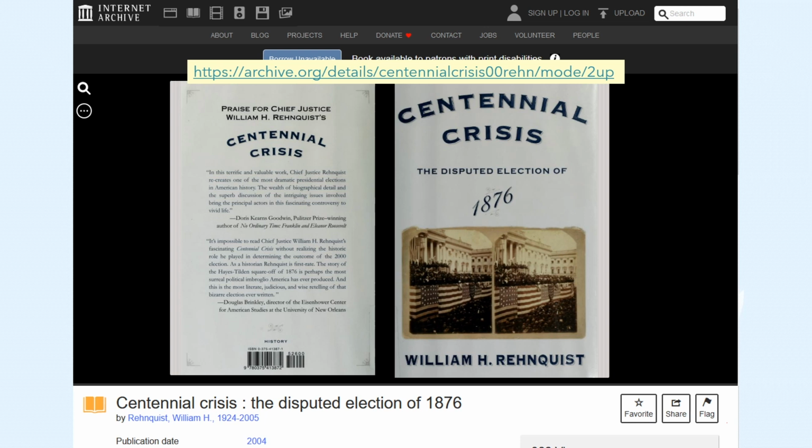William Rehnquist not only has written an excellent history of the disputed election of 1876, but also he has written an excellent introduction on the events framing this crisis in American democracy, going back to our country's founders. This includes not only background on the biographies of the candidates, but also all the other participants in the drama, including the members of the commission, and also the history of the Supreme Court itself. And there's also an online version of this book.